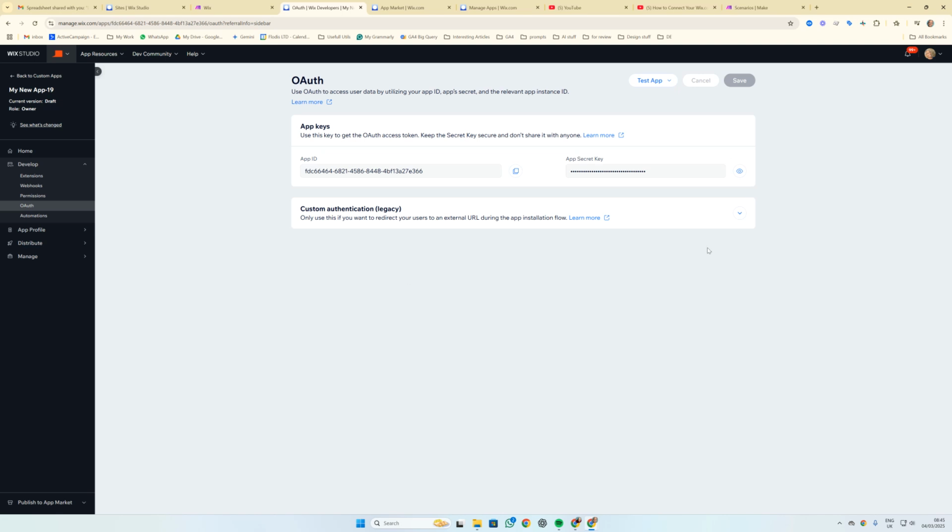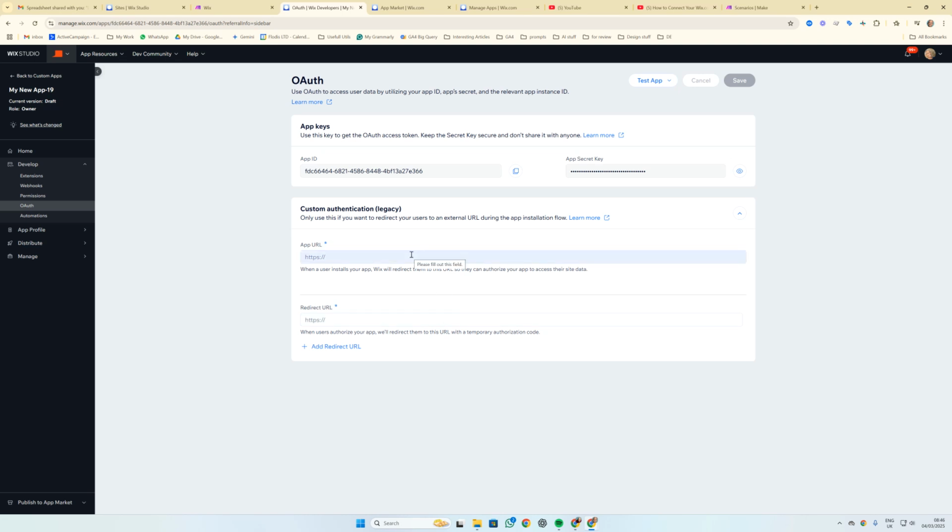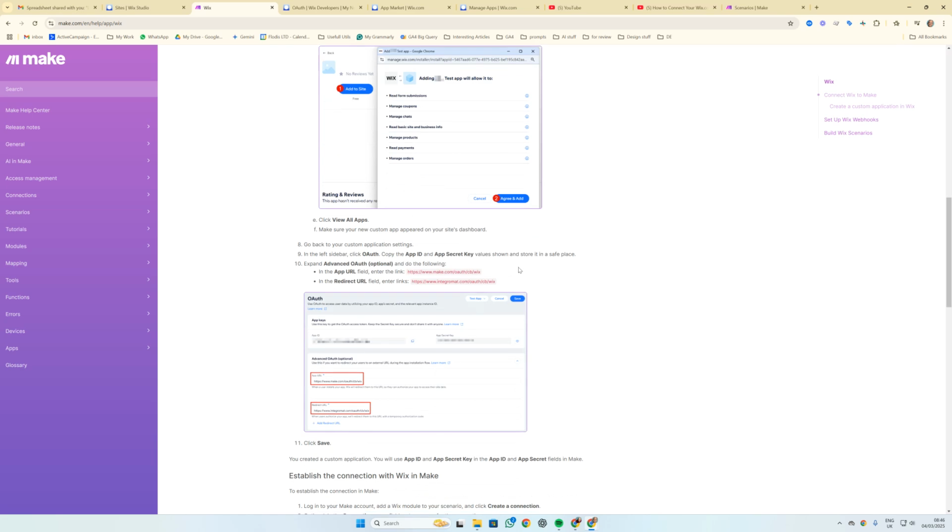Then in here, go into Auth. They've changed the interface slightly. And only now, when you have added it to your site, do you add these two custom authentication things.